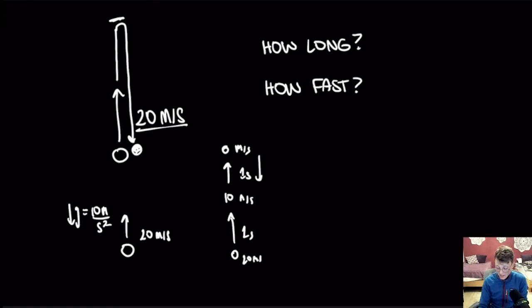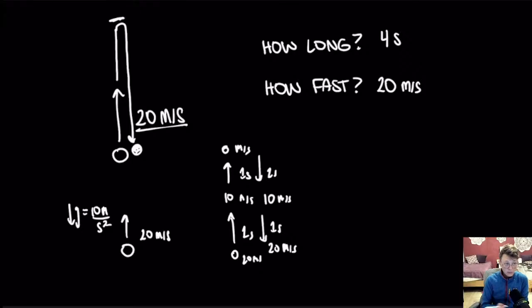And this would just repeat itself on the way down as well. So I'm going to start at 20 meters per second, go up, 10 meters per second is lost, lost, lost. And now I'm going to gain. So I start at 0 and then I gain and I have 10 meters per second. And then I am going to gain another 10 meters per second. Each is 1 second. So how long was the ball in the air? Well, it's 4 seconds. So it's in the air for 4 seconds. How fast is it going at the end? Well, it's going to be going 20 meters per second.